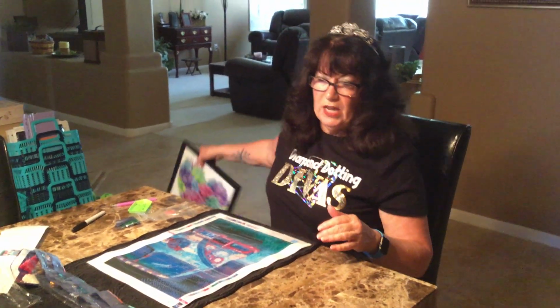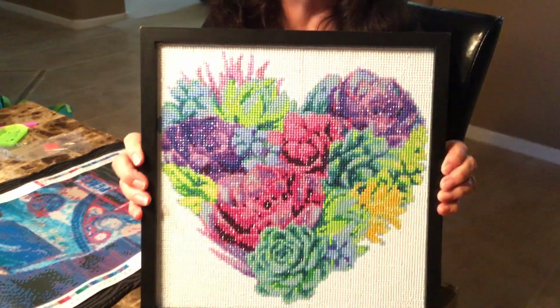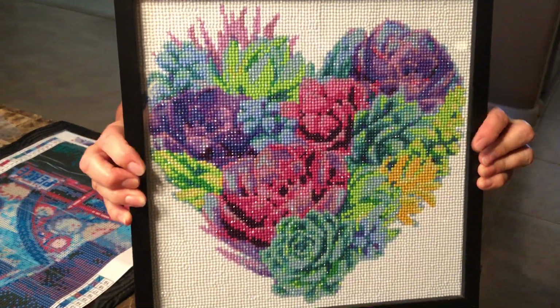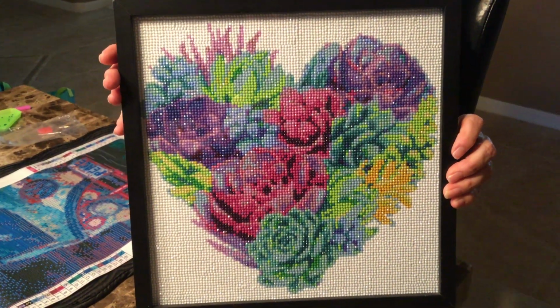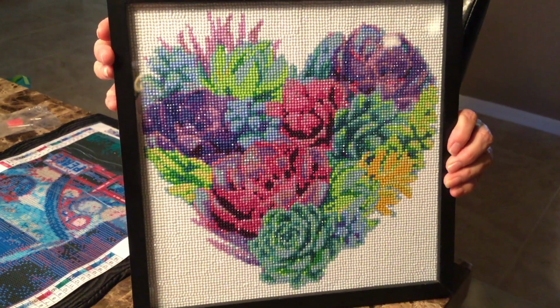If you're just going to put it in a frame, you don't really have to do that because it's behind glass. This is our succulent hearts, which we just got back in. Now this is a rather big canvas, so I kind of cut it down. This is a 12 by 12 frame. I wanted it to fit in this frame. It was actually a little bit bigger, but I just cut it down.